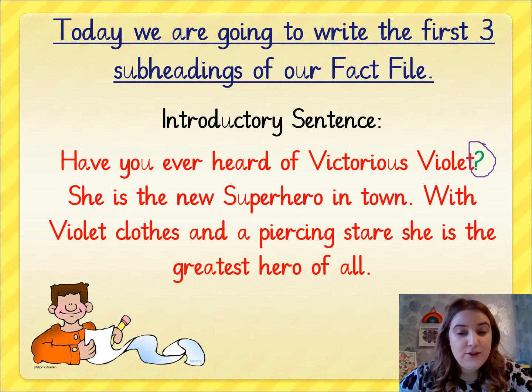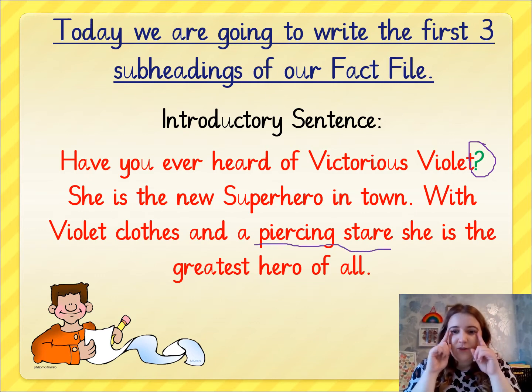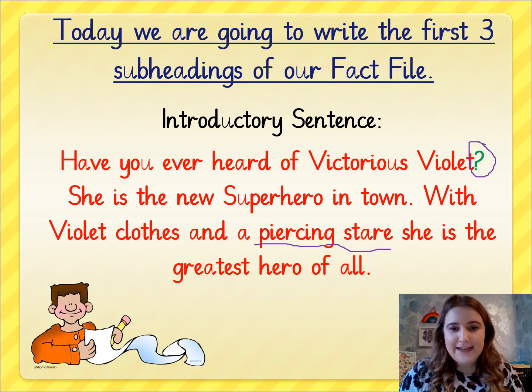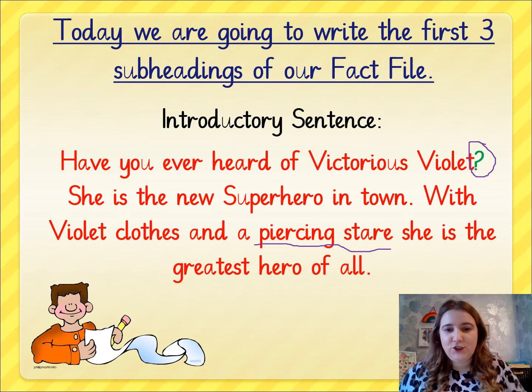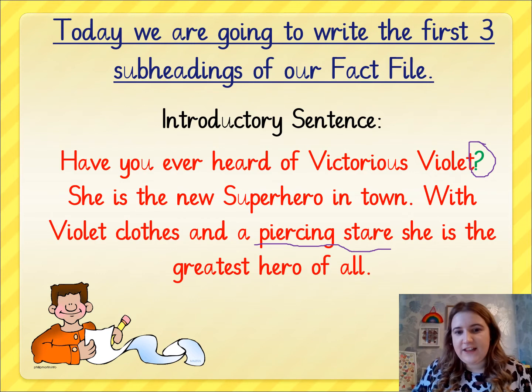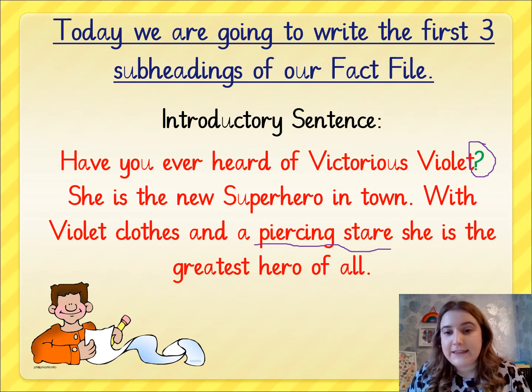She is the new superhero in town. With violet clothes and a piercing stare, she is the greatest hero of all. That phrase there, piercing stare, means that when she stares at something, her eyes are really piercing, they're really sharp. Not really, it's just a fancy way of describing how her eyes look.